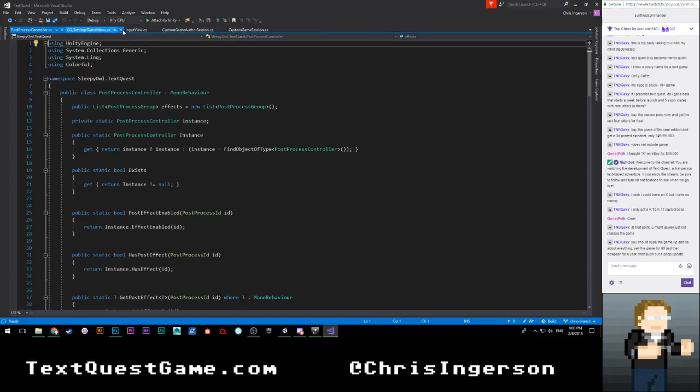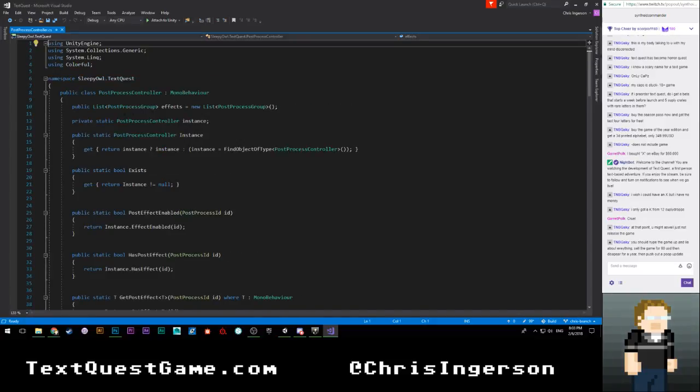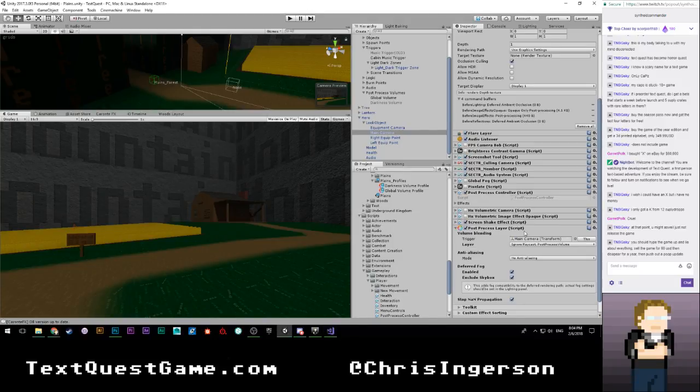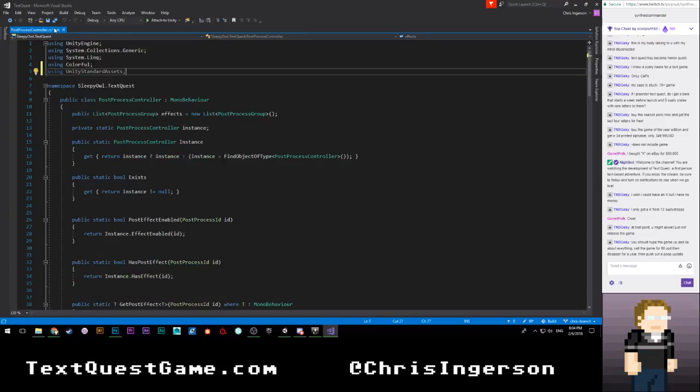Close a bunch of stuff we don't need anymore. Alright. So this is going to be interesting. I think I'm going to want to say using Unity standard assets post process. Okay, nope. What are you a part of? Unity engine.rendering.